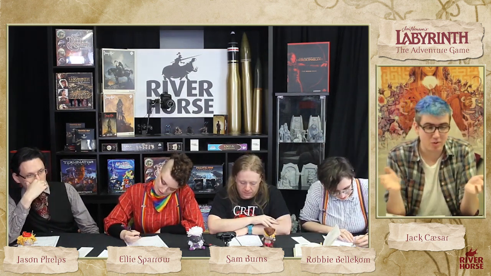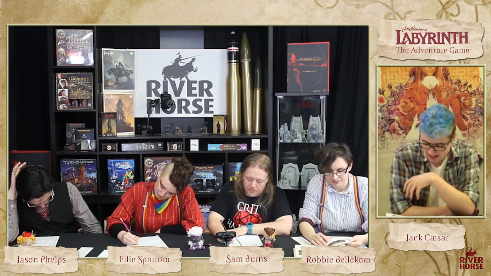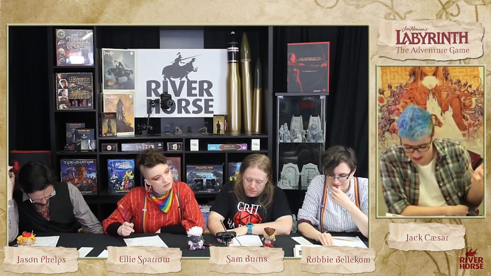So, the final step is to fill in the miscellaneous information, a lot of which you guys have already dived into. That's thinking about what your character looks like, how they might act, what they do within the labyrinth. And of course, the most important part, what's their name? The hardest part of any character creation. It is.